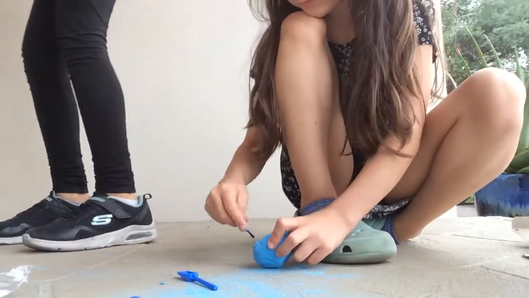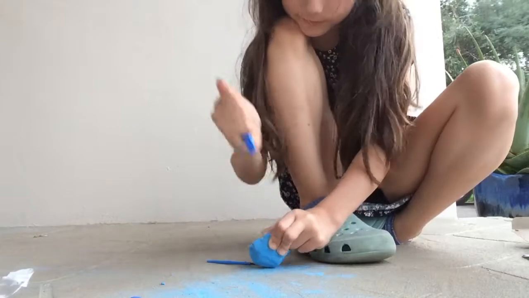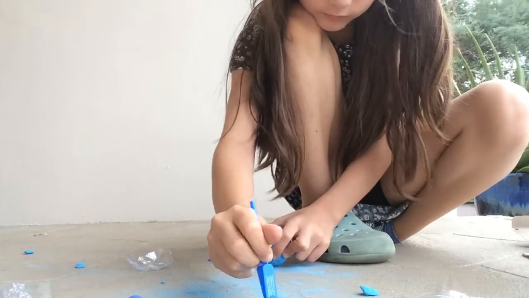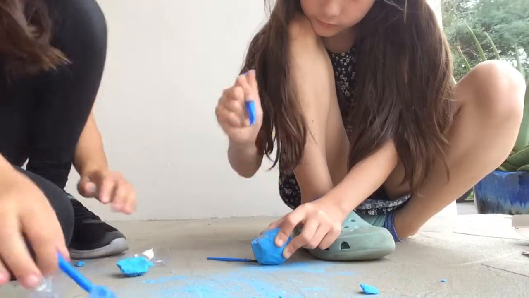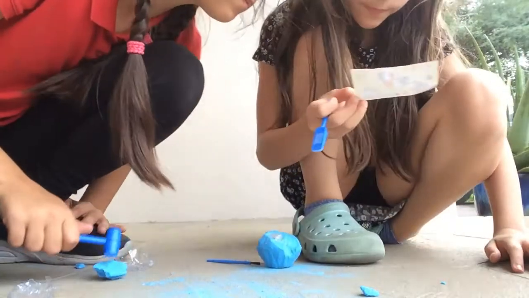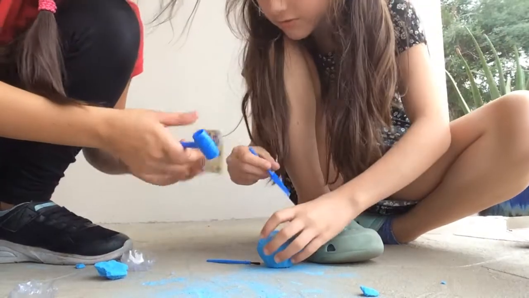There we go. We broke it. We broke out of here. So we broke it up. I don't know if there's anything really. I need one little gem. Wait, I want to see which one it is. So we have that one. Let me see. It's the one at the top.